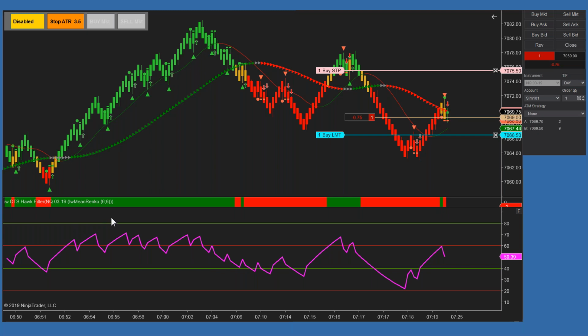Now, if this RSI hooks up and goes like that, well, then that's my cue to maybe start bringing my stops down, because there's a chance it's going to try to run up here to 80. Oh, there's a little bit of a hook.